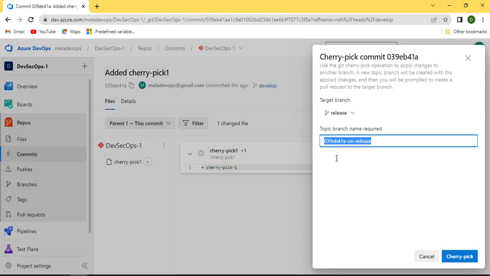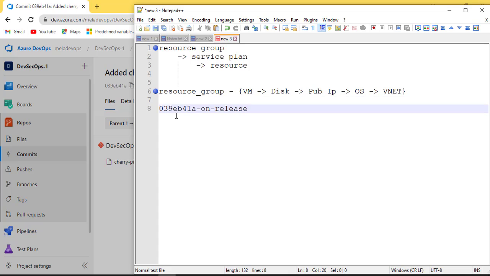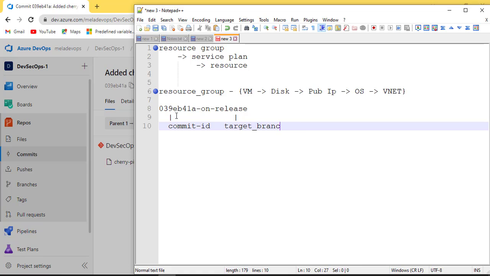If you decode this new branch name, it is nothing but the commit ID which you're cherry picking, and the other part is your target branch. Why this is getting created, I'll tell you in a minute.